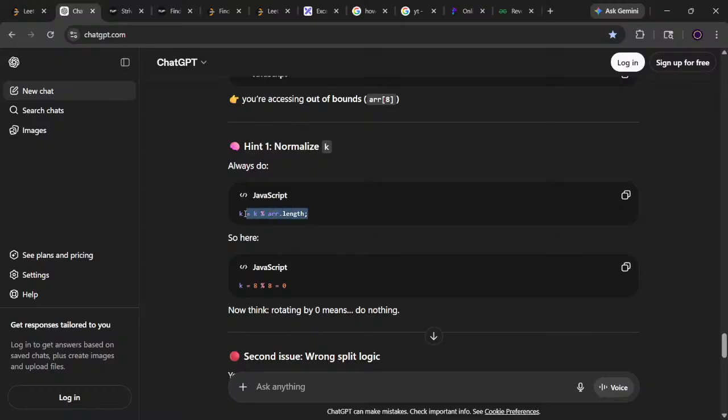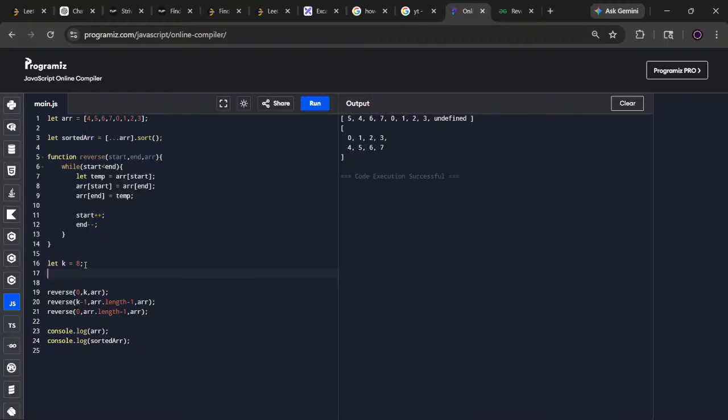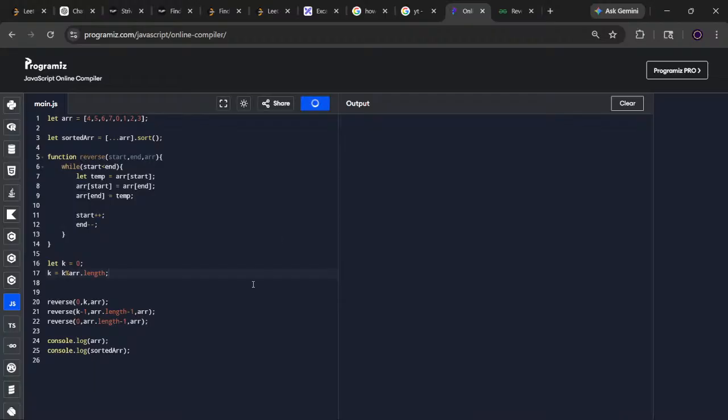I did this, bro, but it is saying K... How are you using K before X? Let me make K 0 so that... infinite loop, infinite loop. Even -1. Since K was 0, can't rotate 0 times. 7 times.